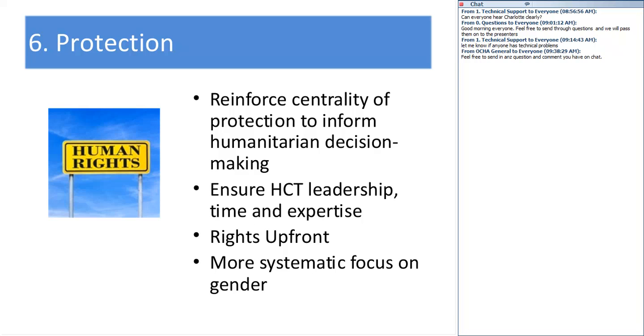These types of regular, predictable engagements can really help engage on protection issues at a more systematic level. Prioritization was definitely, and panels touched on this before, a key issue for protection, as well as gender. Gender was probably one of the most concerning areas to come out of some of these responses, in terms of how gender is being prioritized or not being prioritized.